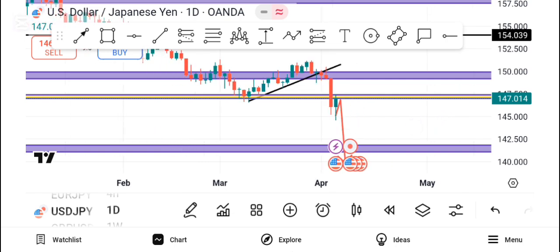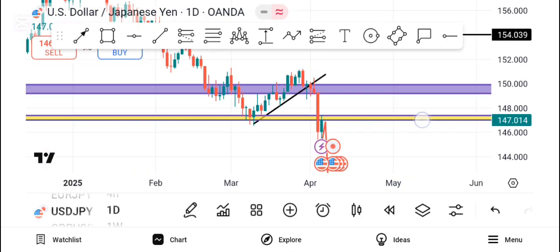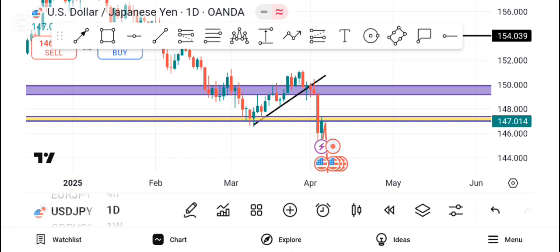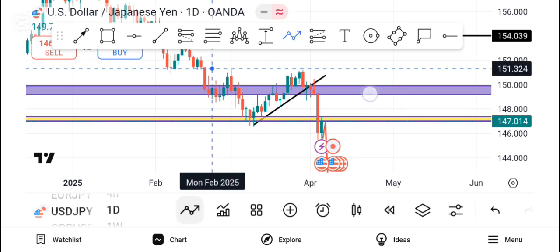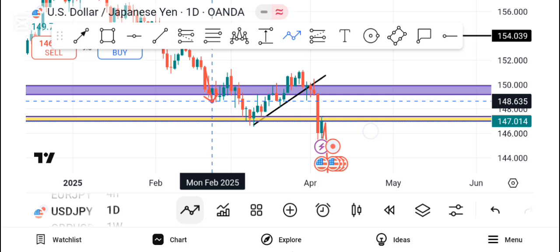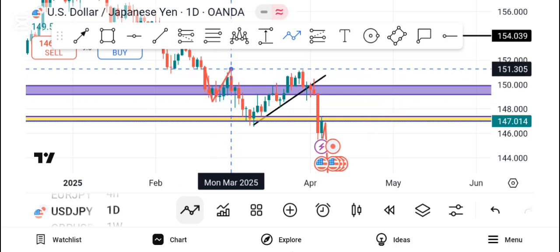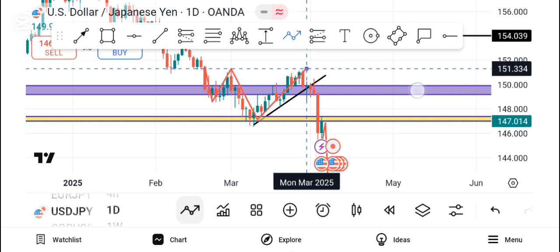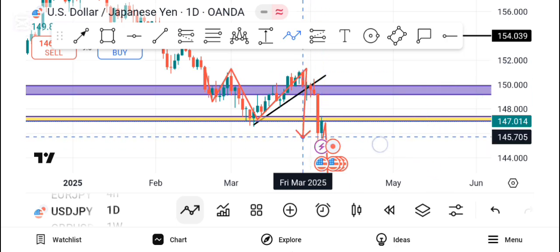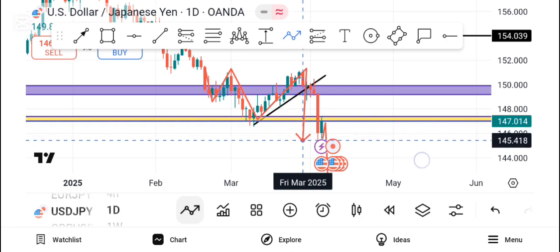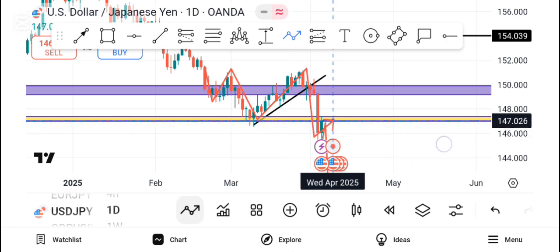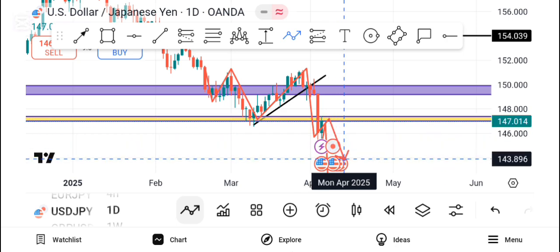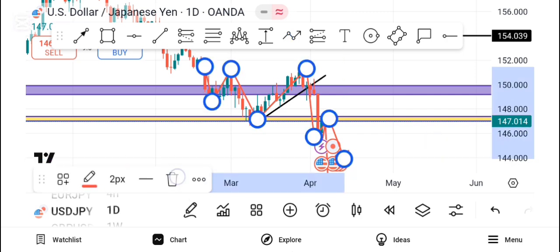What do we see on the daily? It's a good downtrend. Let me show the structure. Lower low, lower high, lower low, lower equal lower high, another lower low, lower than this previous low. After that, we are seeing a retest of that lower high. What do you expect from here? Sell to the downside. So let's continue to the 4 hours and get our entry.